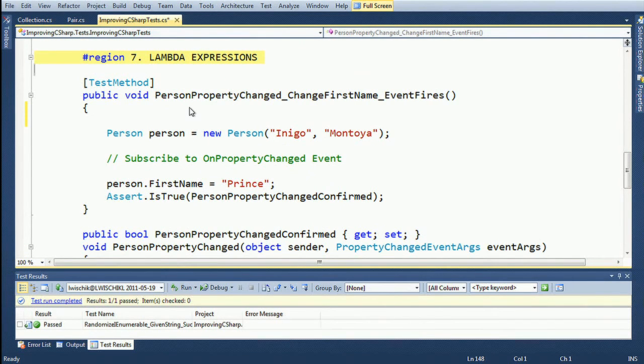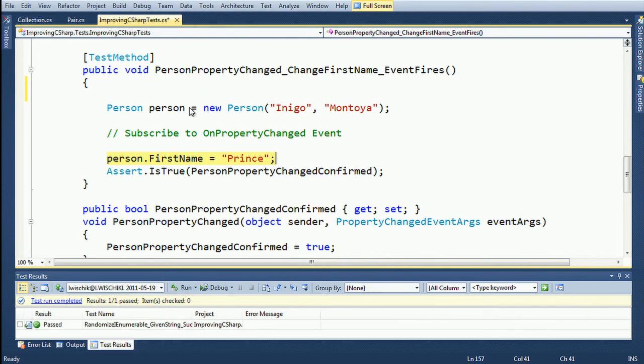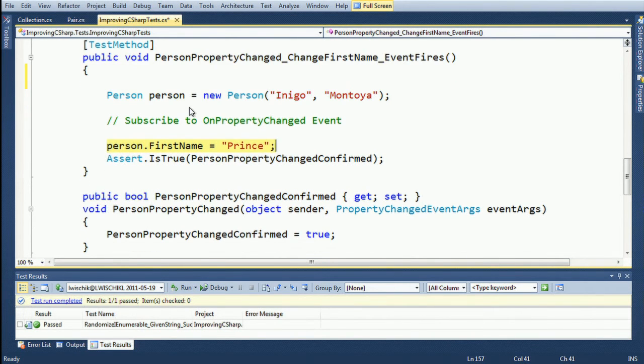Lambda expressions. I have a type, this type called person. And what I want to do is monitor the property first name. So every single time first name is modified, I get an event notification saying first name changed. The pattern here is the onPropertyChanged. There's an interface for it. We're not going to use the interface for some detailed reasons, but we're going to allow us to monitor any changes to this property.